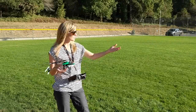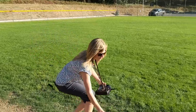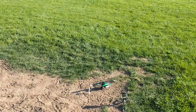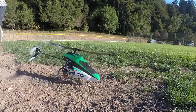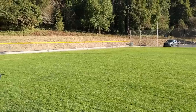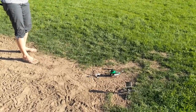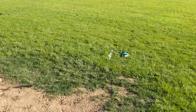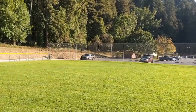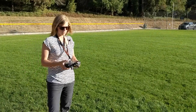Here we are at the park with a nice open grassy area. Set it down on a nice level surface for takeoff, step a couple feet away so you're not in the line of fire, turn your throttle kill off and we're off. There's a little bit of wind putting me way over there. Let's bring it back. There's some wind, so I'm going to flip it into intermediate mode to get more control and hopefully fly this okay.